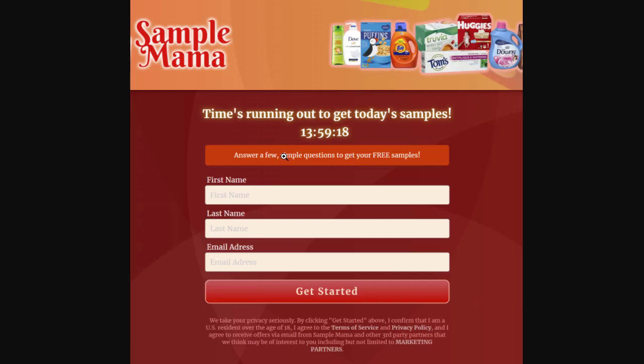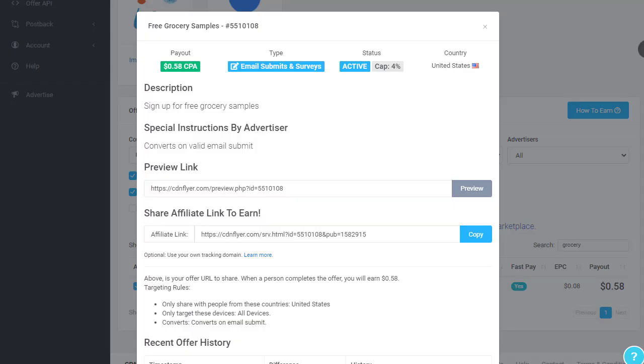They will visit this page where they can add their first name, last name, and email address, and get started. Once they get started, we are earning money from that. So the first step is that we need to copy this link, and then we can embed it into Linktree or something like that. But the coolest part is that they have targeted all devices. It's not only Android or PC or laptop or iOS. It is actually all devices, meaning every device, whenever people sign up, we are earning money from that.